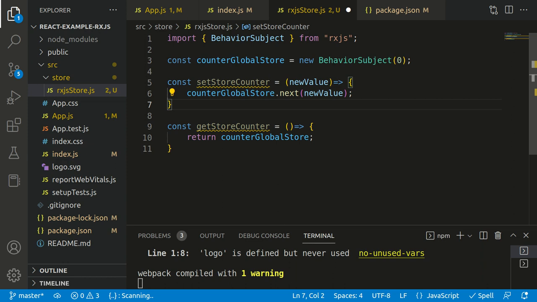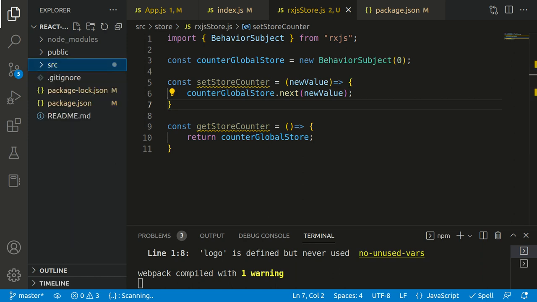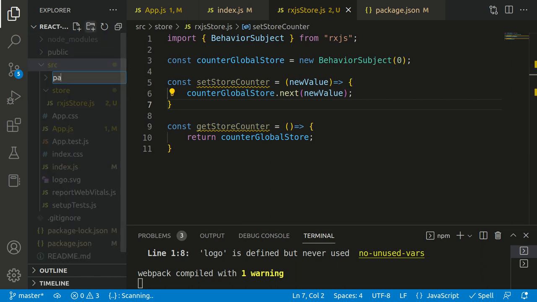The next thing we want to do is to consume this global store. All right, so I'm going to save this file, and in my source folder, I'm going to create another folder called pages.